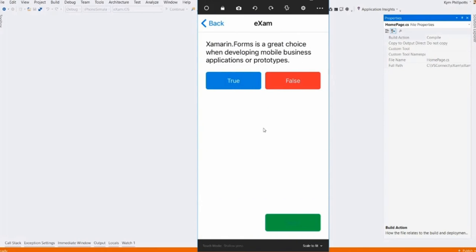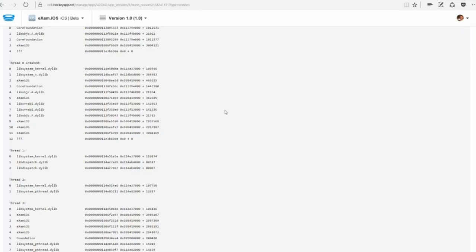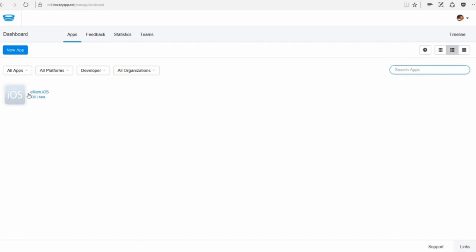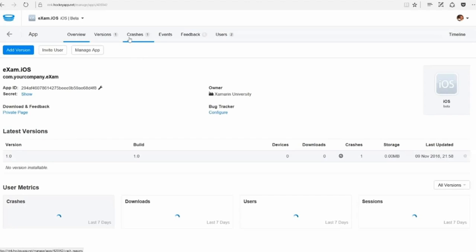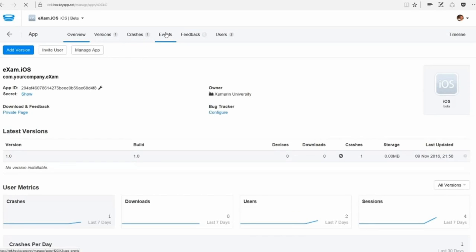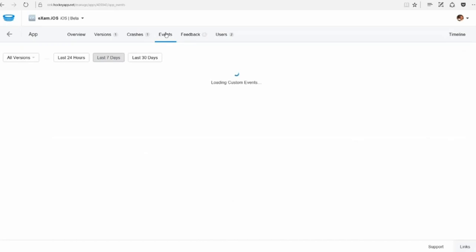And we should find that that's going to track our event over in the portal. So let's go to our portal. We'll go back to our main page here. We'll go into our application. Go under our events tab here.